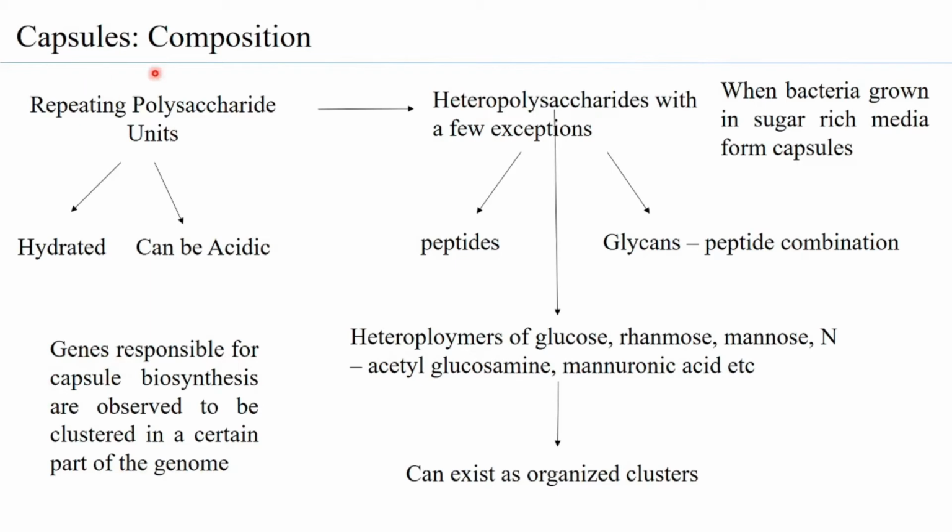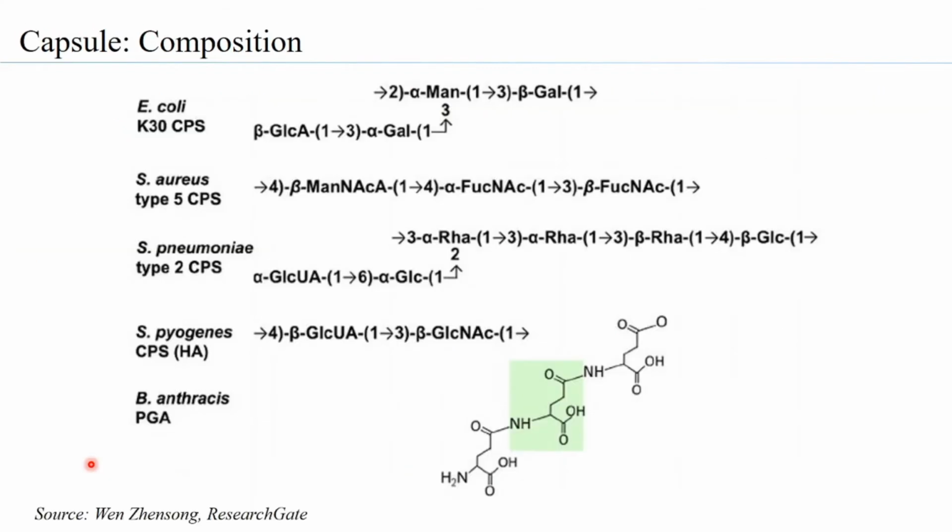Most of the genes that form the capsules are present almost together as clusters, and it has a significance in the fact that when the environment calls for capsule formation, then the bacteria may be able to form capsules. So this is another thing that is reflected over here. So when bacteria grow in a sugar-rich media, it tends to form capsules, which means all the genes that are responsible for forming the capsules get activated, and they are present in close proximity to each other. So their regulation may be possible because of their close proximity.